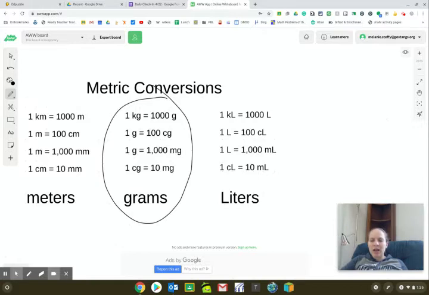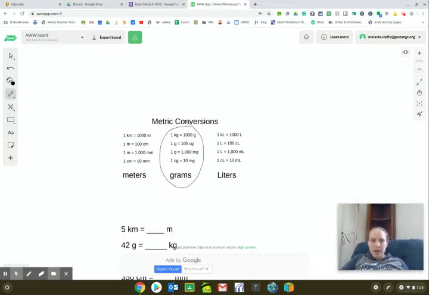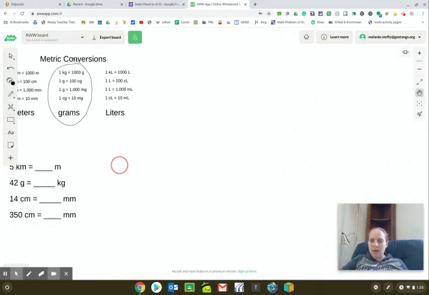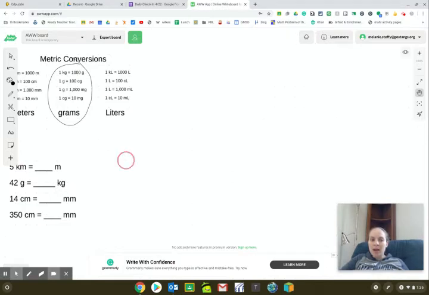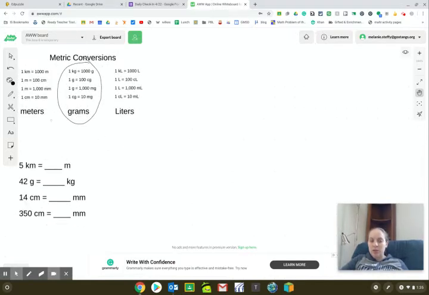So today I'm going to create a little graphic organizer for you, and I'm going to show you how it can be very helpful. If you don't like using this table and you would prefer to make this graphic organizer, it will definitely help you learn when to multiply or divide to convert. I'm going to zoom out a little bit to give some space to make my graphic organizer here. I'm just going to focus on meters, remembering that I can use the exact same tool for grams and for liters.